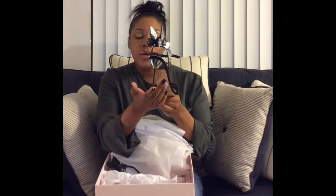I've been walking around my home with them, and again, very easy to walk in. I wouldn't try to walk on any gravel or anything with these, so be careful where you're walking if you do order these shoes. This one has the smaller butterfly. They have the ones where the butterfly is much bigger, but this is the mini. This is considered the mini, and this is the iridescent.